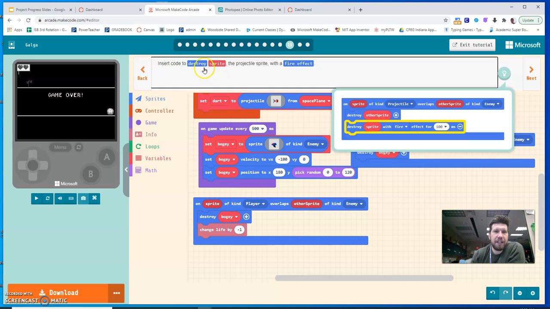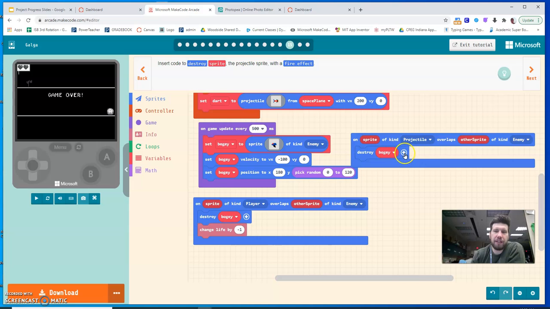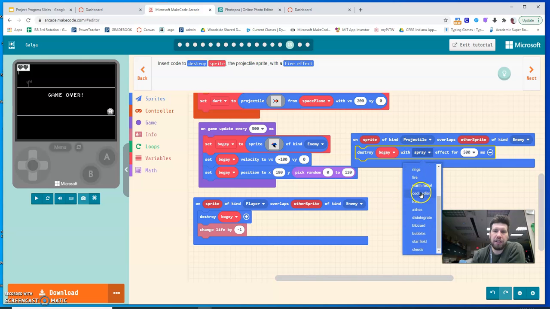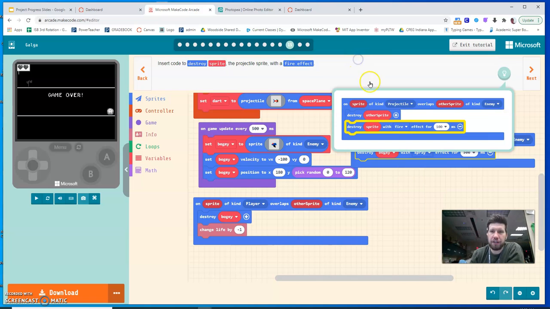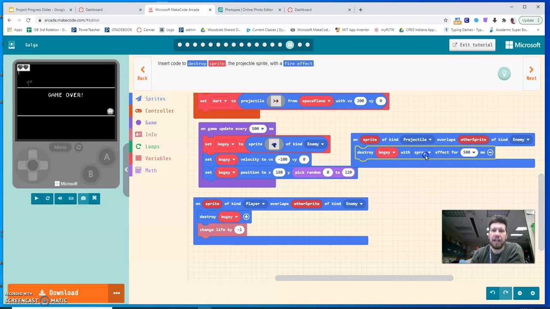This part's kind of fun. It says insert code that when my sprite is destroyed with the projectile, we want to make like a fire explosion effect. So the way that you do that is you'll see a little plus sign next to this destroy code. So you can open that and you can set the type of effect that you want to happen when you shoot the plane and it hits a bad guy, basically. So it tells us up here to set it to fire and 100 milliseconds. So that's just how quick it happens and how long it's on the screen. If you want to play with different ones in here, that's fine. But I'll do what it tells me. You can pick something else if you want. But it tells me to do fire, and it tells me to switch this to 100 milliseconds.